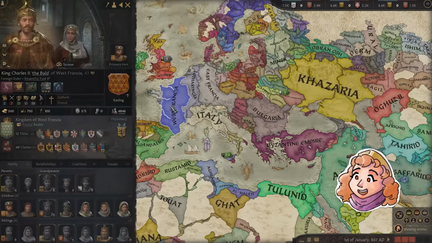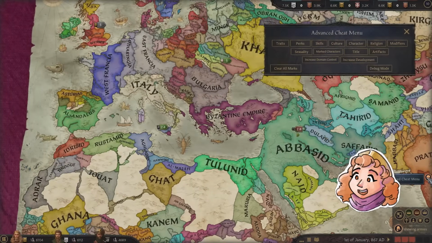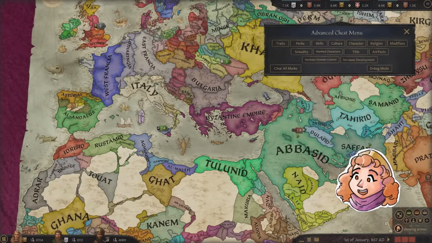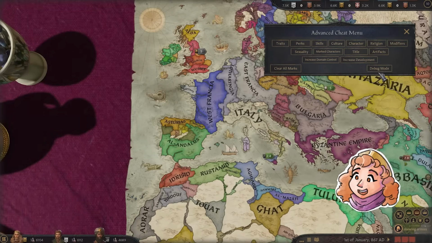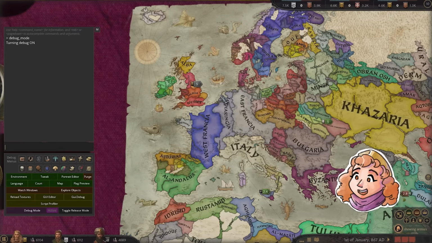So as you'll notice, nobody actually has the Conqueror trait yet. Basically what we need to do is I have a cheat mod on over here. All I'm going to use this for is to turn on debug mode. As most of you know, debug mode basically lets you deconstruct and reconstruct the game into any form you want it to be. And I have a command courtesy of my friend Agami to make sure that we can actually give out the Conqueror trait to every single ruler.